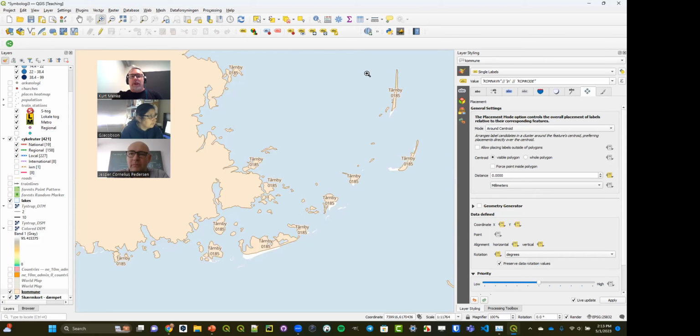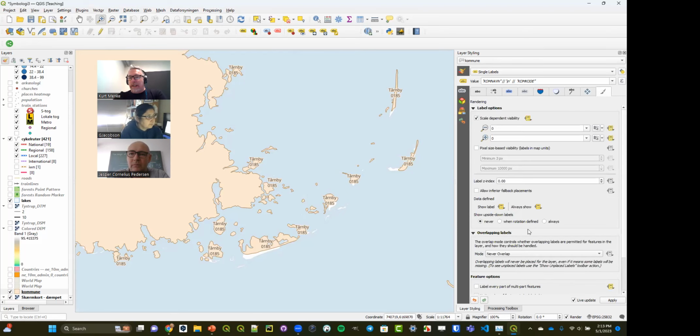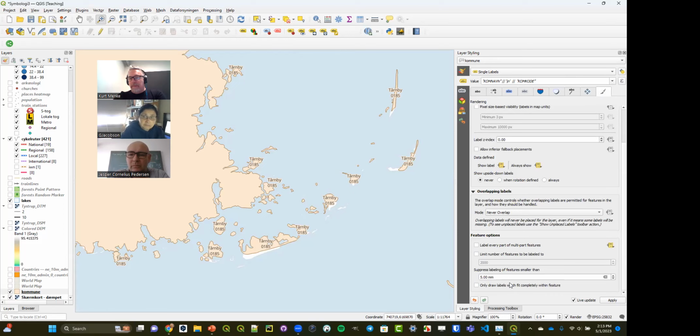But with this also, I showed you this rendering tab, where we can control the labels pretty well. There's also an option here to limit the number of features to be labeled. That doesn't work as well for me, but I'm sure there's a use case for that. Here you could say, I only want to label 50 of the polygons. And it chooses for you. You're not allowed to choose yourself. No. So if there's something really important, then it might be left out instead.